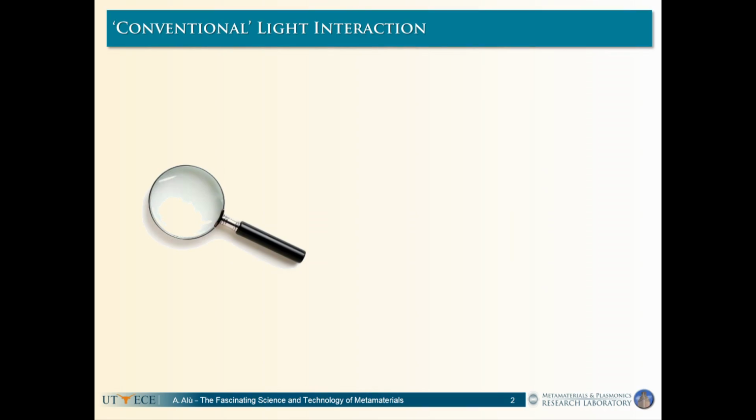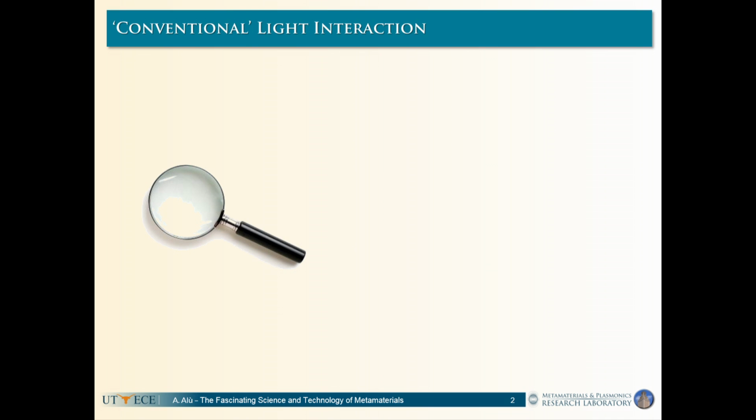So when I speak about metamaterials to an audience that not necessarily has heard the word before, I like to start with one of the most common objects that interferes and affects light propagation or electromagnetic waves. That is a lens. We're all familiar with it, and we know what it does. It takes a beam of light and focuses or defocuses it to a point.